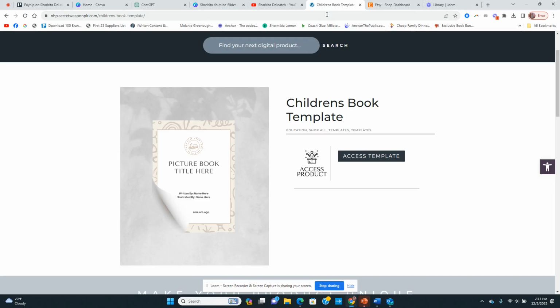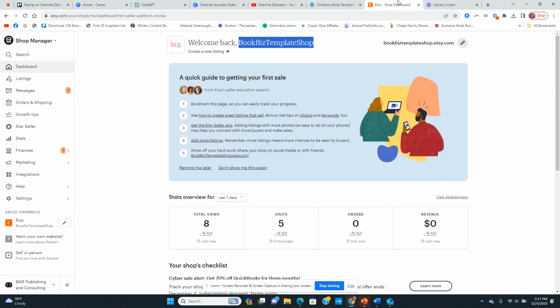All right, so what you're going to need, if you want to do this with me or you have an Etsy shop, of course you're going to have to go ahead and create your Etsy shop. I already have one. I do not have anything in here because I just created it about a month ago. I'm still trying to navigate through Etsy and how I want to continue to create assets for my Etsy shop and where I want to go. But I have a strategy in place. I just have to implement.